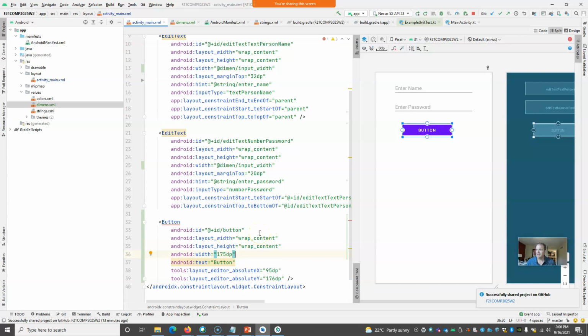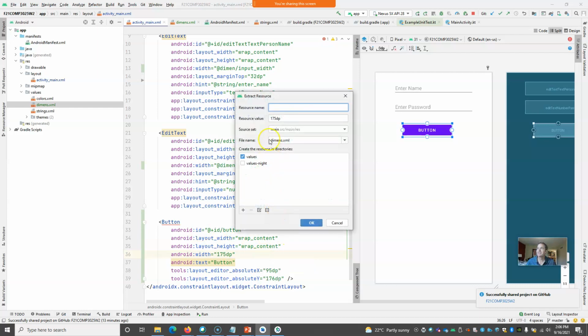So what I can do is I hold down Alt and hit Enter. And it will say extract this dimension resource. I have to give it a name, so maybe I call this button width.